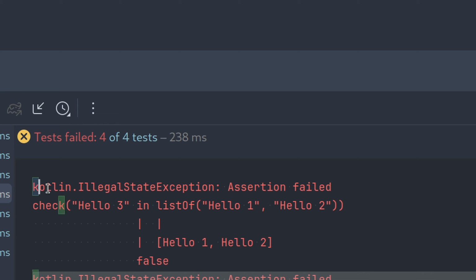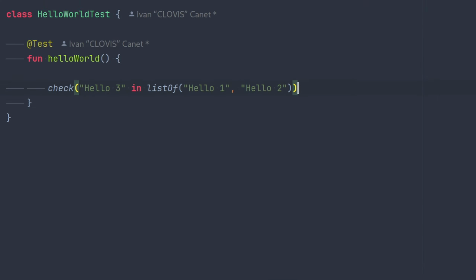So it does throw an illegal state exception, but what it has done is that in the check function, you can optionally put a message. That's really nice. And what the compiler plugin does is it generates a message, a string builder, in that message argument that uses all the intermediary values from whatever condition you put.